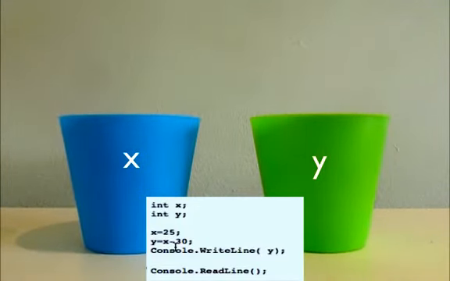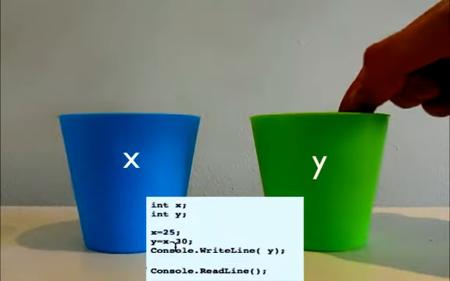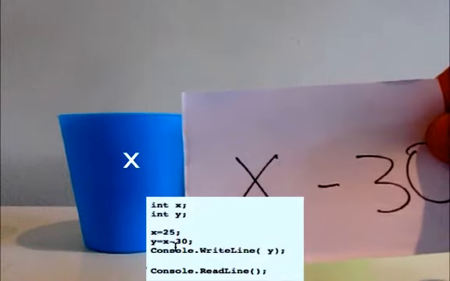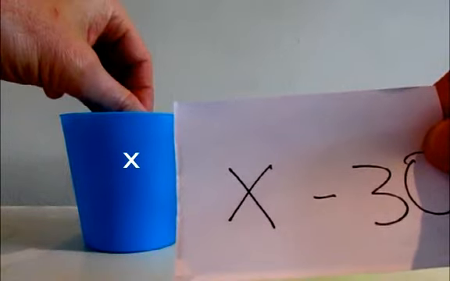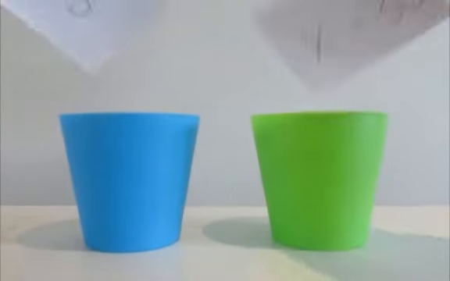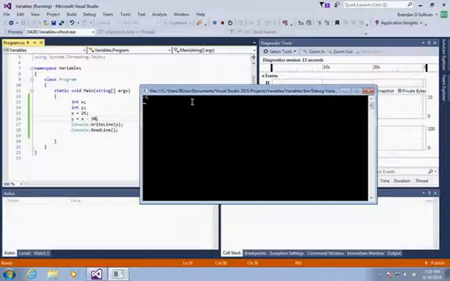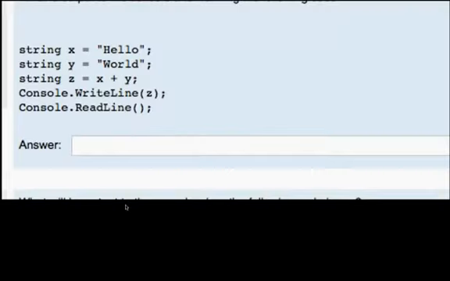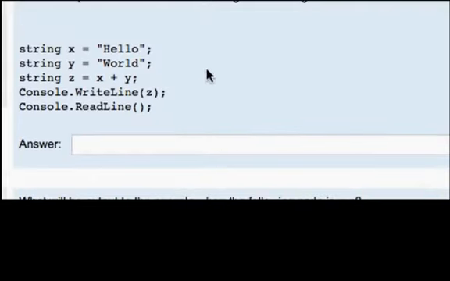So when we execute the line of code here to display y in the console, out of the variable container of y, we have x minus 30. So we ask that container x, what's in there? And we can see 25 replaces x, that's what goes in there. So what's displayed on the console is the value of 25 minus 30, so minus 5 or negative 5 should be displayed on the console here. And there you can see the code done up in Visual Studio and being executed, and the console outputs negative 5.